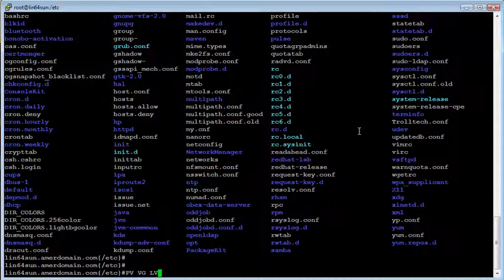Okay, VG means volume group. The group name itself indicates it's something big, it consists of something, that is called a group. And from that group we are creating a LV, logical volume. The logical volume is like a small piece of that VG. Once we have the LV, or logical volume, we can create a file system on that LV.